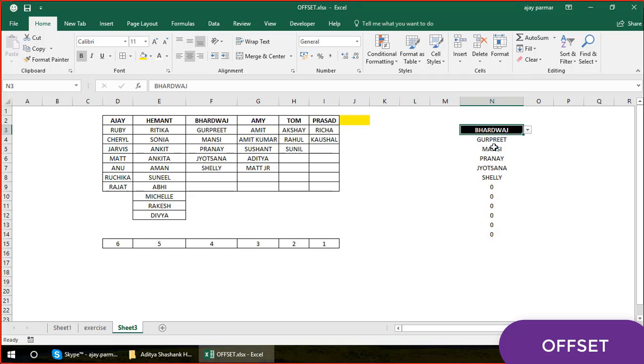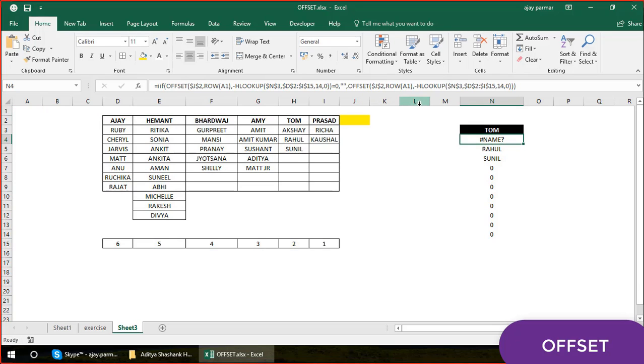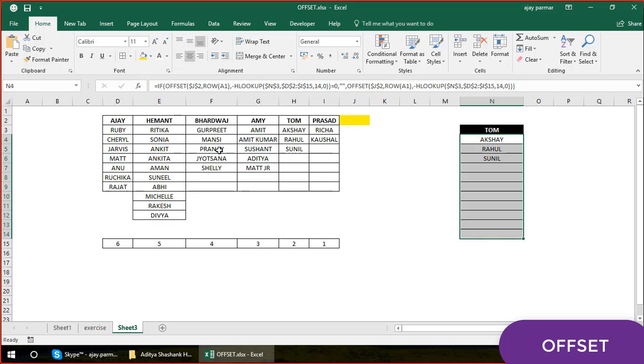So now let's do the testing and it works. Now, as I said, you can put the IF function here. If this entire function returns 0, then we do not want to do anything. We want to display blank. Otherwise, this function should get executed. Okay, so I got the problem here. I think this is my typo error. IF function, single I, and now I drag this. This is how it is.